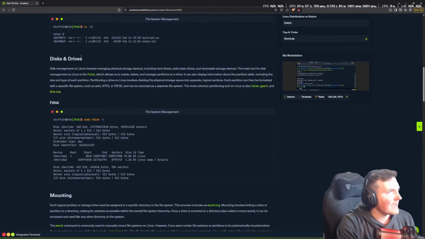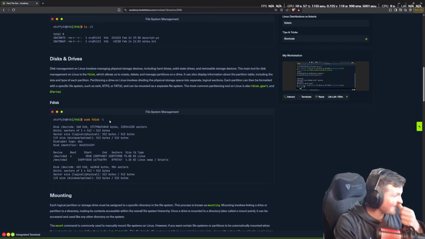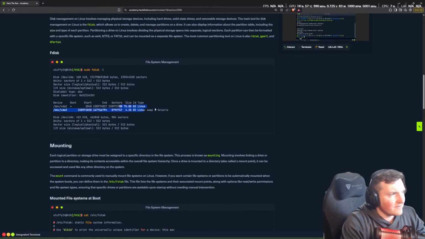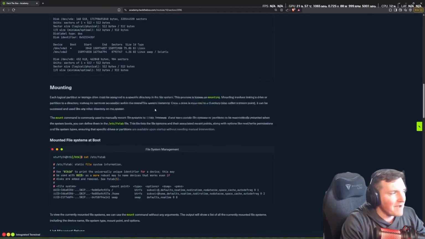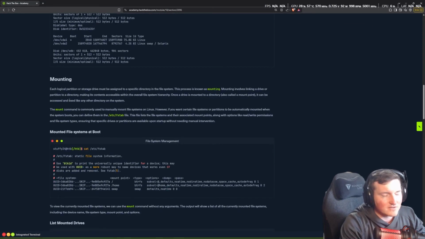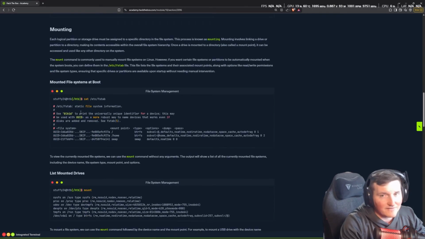All right, so now we have our disks and drives. Here you can see the main tool for disk management on Linux is fdisk. So here they say fdisk -l, and that lists the disks. Whatever disks you have, you can have them partitioned, whatever. You have to mount these. It's different than Windows, excuse me. In Windows, you still have to mount them, but you can do it through the GUI. You just go into the GUI interface and right click. So if you put a new hard drive in your computer, you have to mount it typically. Sometimes it'll just auto detect. Linux does not really auto detect, at least I haven't seen it auto detect. You almost always have to mount it. So you can see here, my mounted file systems at boot.